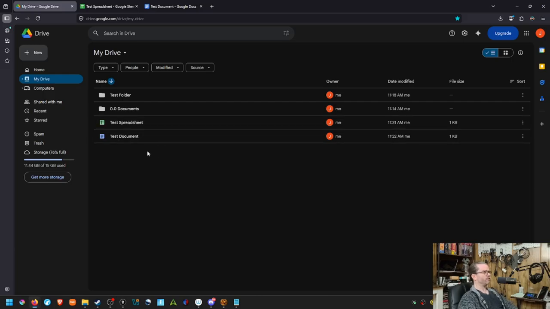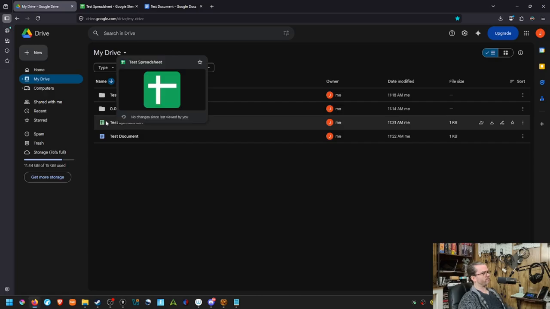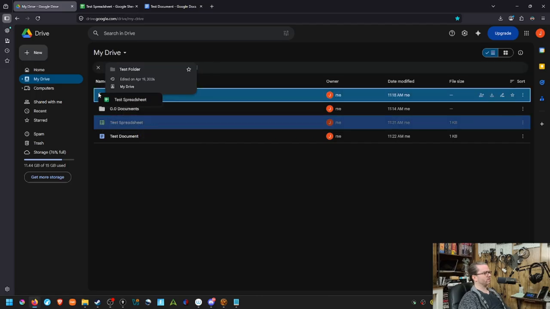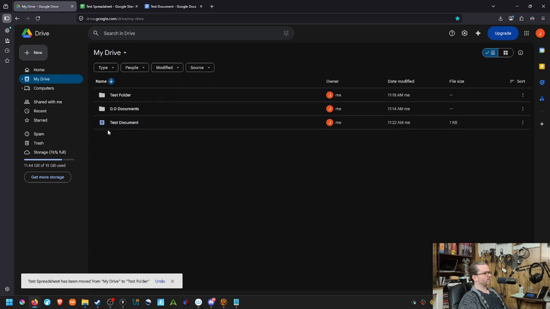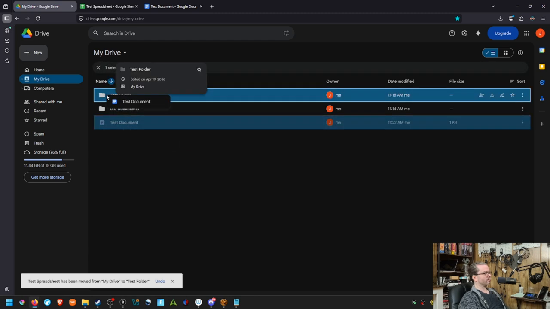And if you need to move the file or folder, then you can treat it similar to how you would move files and folders in Windows. So you can left click and drag it to whatever folder you need it into. There we go.